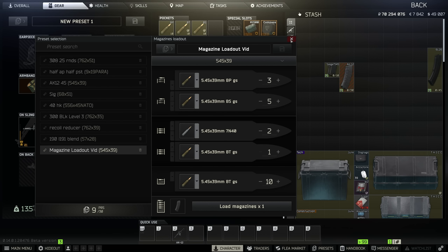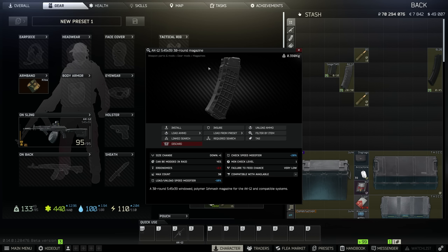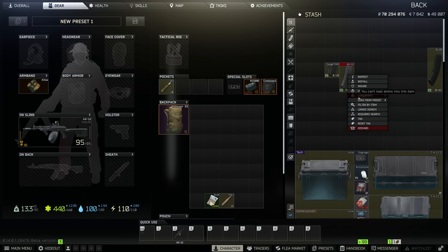Then we go for something more of a standard pack. If I'm reloading in raid and my previous magazine had that interesting loop and top load of armor-piercing ammunition, what I'll probably do is aim to check the magazine and load it with around 20 of the meat of that magazine and then 10 of the armor-piercing top load to get it ready to go. I like to tag mine really quickly — just hit it with a red tag and type S for spent. Now I know this magazine no longer has the loop set up and is no longer ready to one-tap, so I immediately know that while I'm looting.